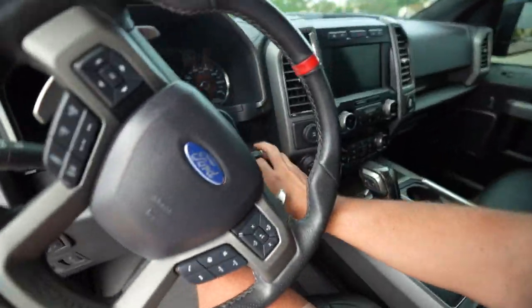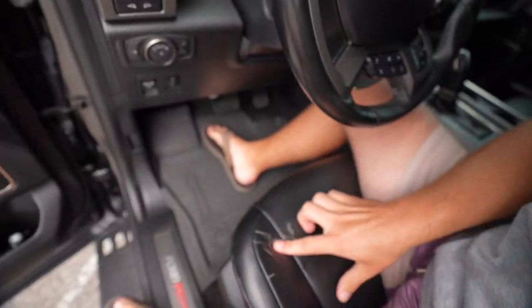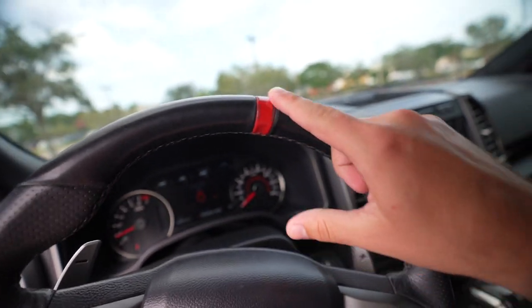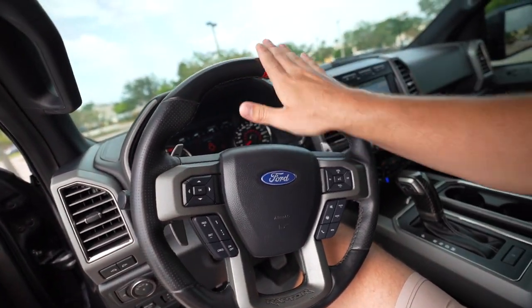Coming inside the truck — if you see the crack in the seat, that's not Ford's fault. I have aftermarket seat covers that look just like the originals and they're just cracking, so I need to order a new bottom piece. Also, the red stripe on the steering wheel is starting to come apart. I think that's just wear and tear — I drive with my hand up there constantly rubbing on it.